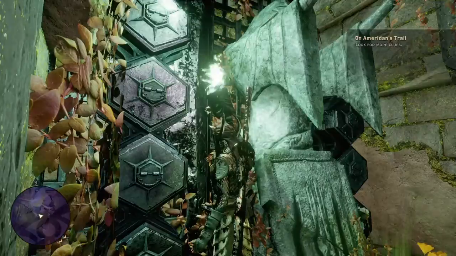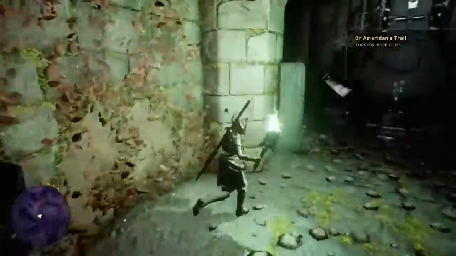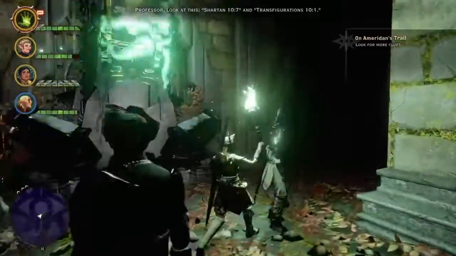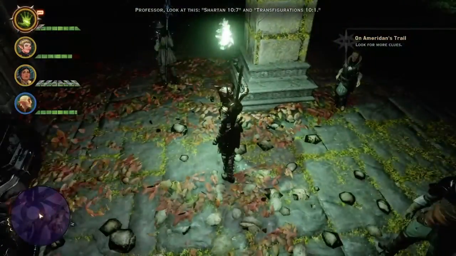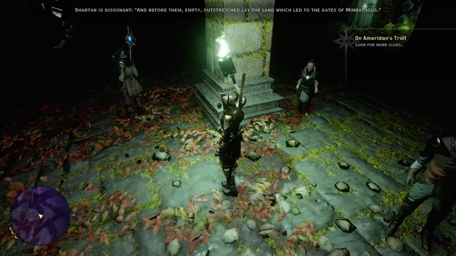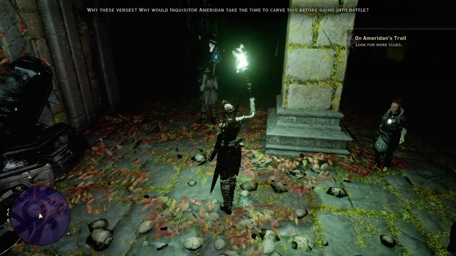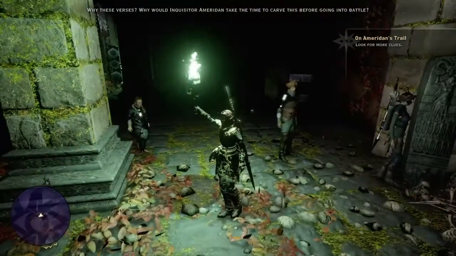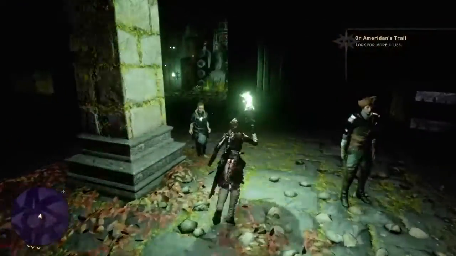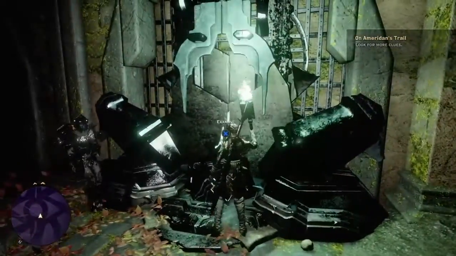All right, so... Could be a puzzle, but those are just the same icons. Look for more clues. Aha, so maybe those will be... Look at this. Shartan 10-7 and Transfigurations 10-1. Shartan is: 'And before them, empty, outstretched, lay the land which led to the gates of Minrathous.' And Transfigurations is: 'The light shall lead her safely through the paths of this world.' Why these verses? Why would Inquisitor Ameridan take the time to carve this before going into battle? So those ballistas that we see probably will channel this fire, as the passages are metaphorically suggesting. Yeah, so that makes sense.